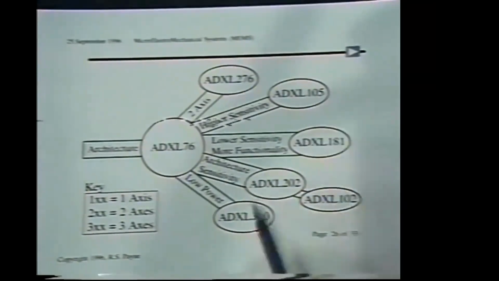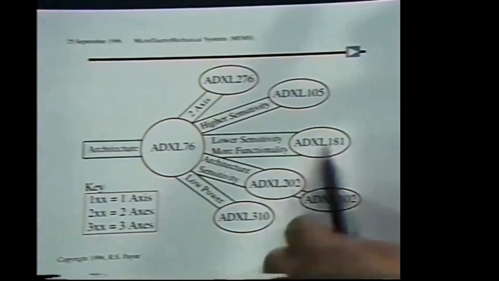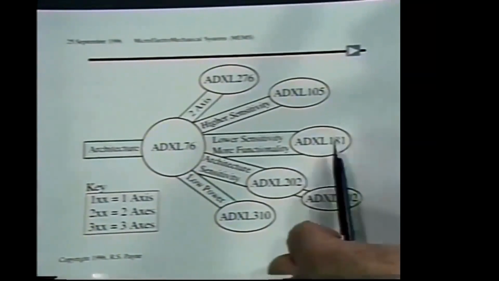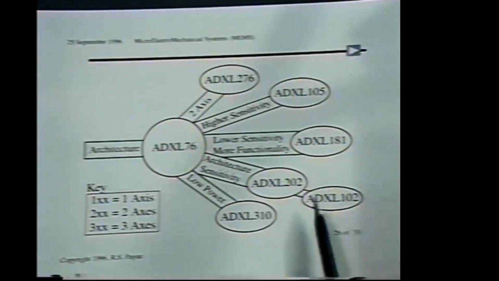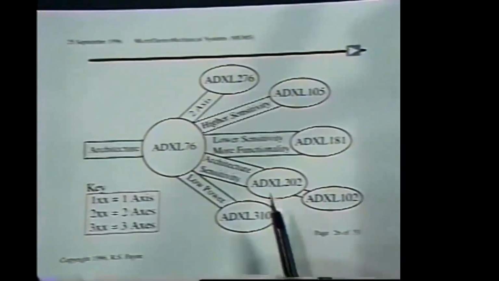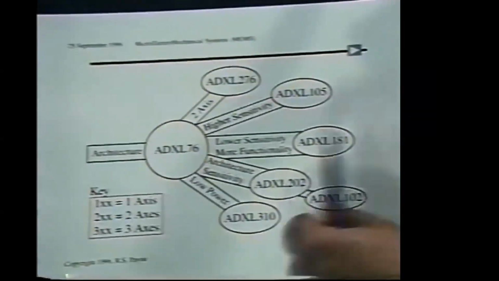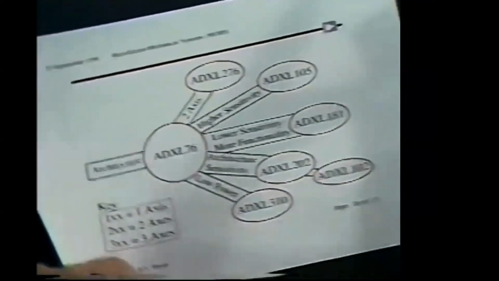181 is a bomb fuse with integration of distance and velocity as well. 2 integrals done electronically on the chip. The 202 is designed specifically for tilting, measuring the tilt of platforms, especially toys and games. There's a single-axis version thereof. And the 310 is actually a microwatt accelerometer, which is all 3 axes measured on the same chip.